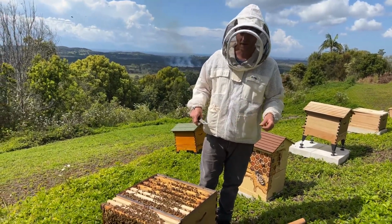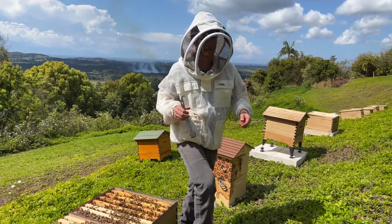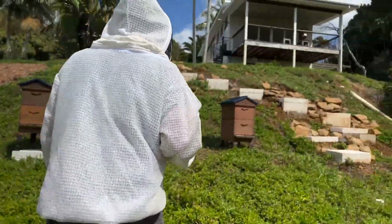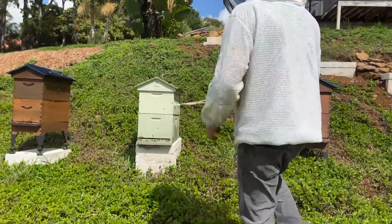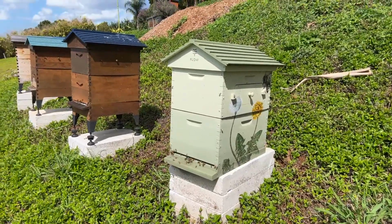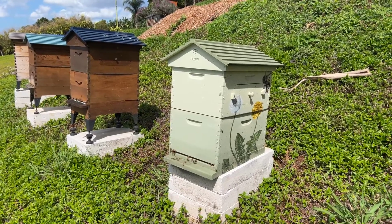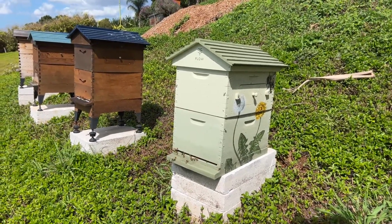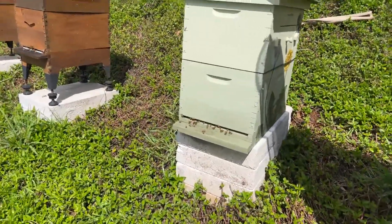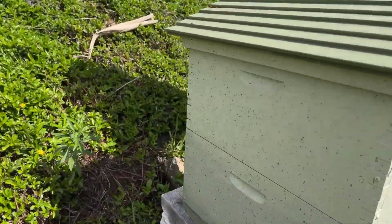So if you have a look, we've got a few examples down here actually. So if you swing around, this is probably a good spot to view both of them. If you come up here, this is our original classic. It's not our original. The founder was slightly different. It was made out of western red cedar. This is the hoop pine classic version, but basically one window on the side. You've got your screen bottom board down here, and away you go. And then the flow frames, of course, at the back here.